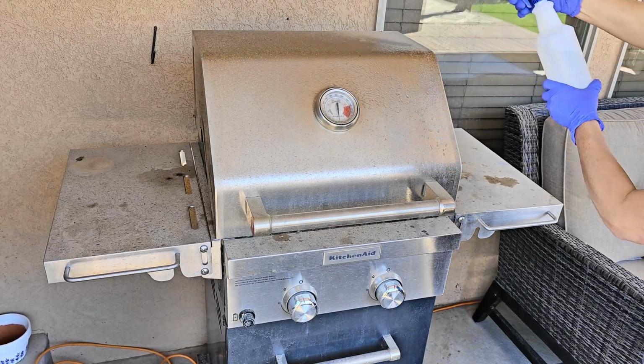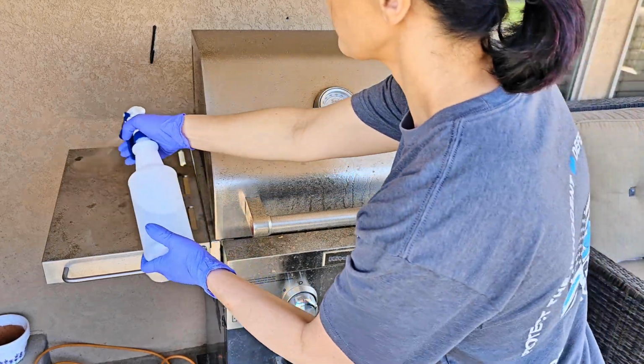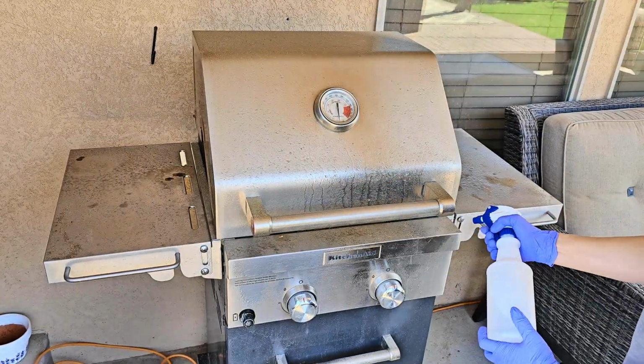This is just water again that I'm spraying on here before I use some Bar Keepers Friend, because this is stainless steel. So I wanted to see how it worked on this.